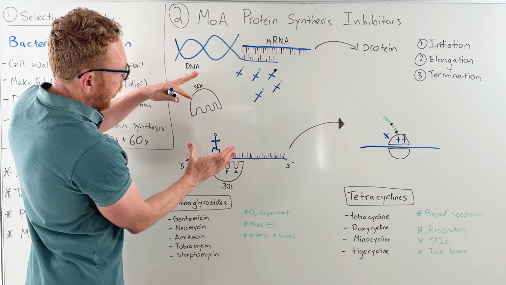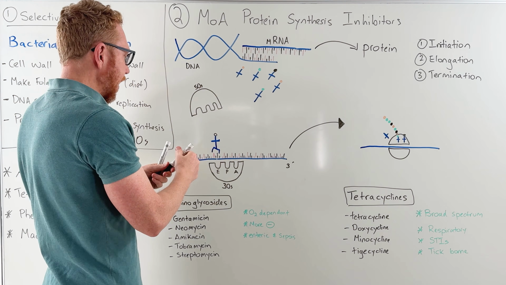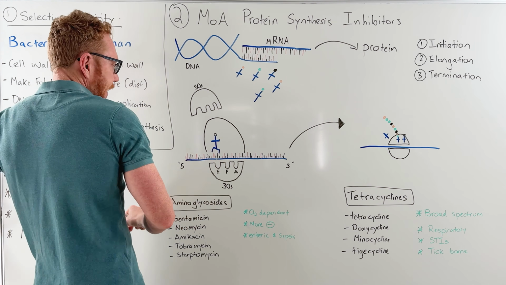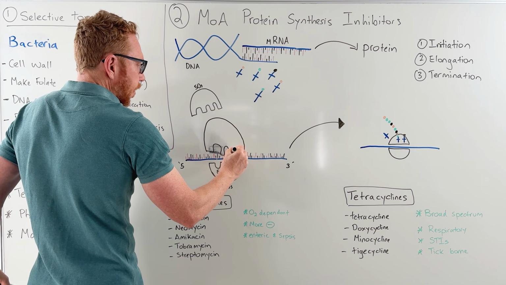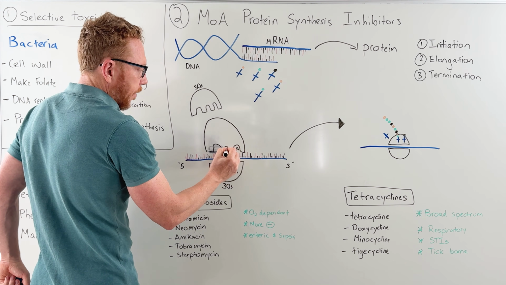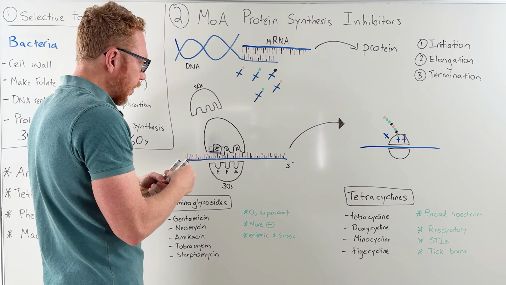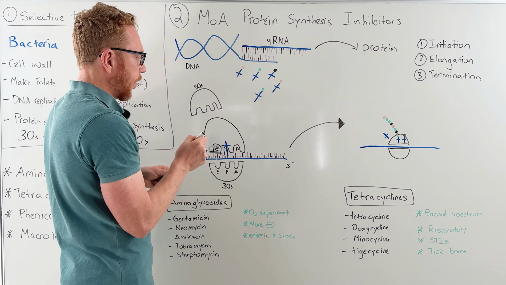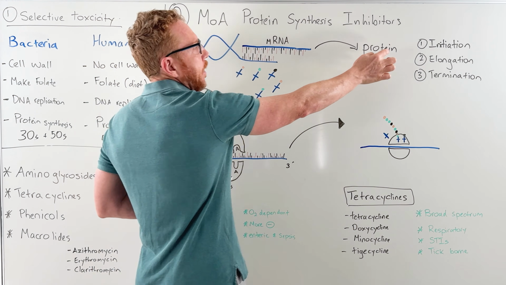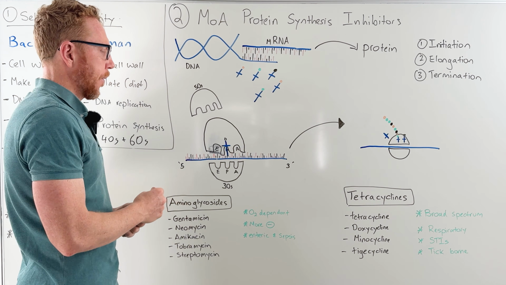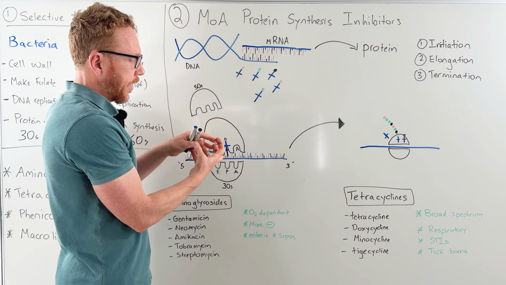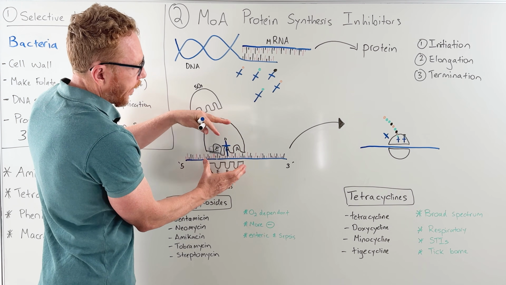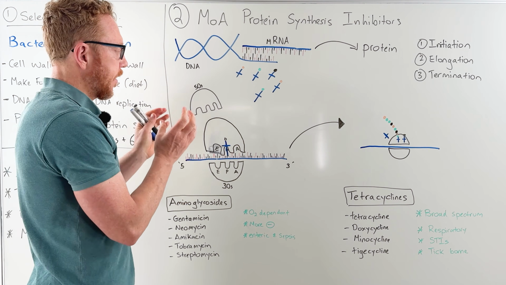And what that then does is allows the 50S to come in place. The 50S then comes into place. I'll just rub that part out. And the 50S still has those 3 sites, the A, the P, and the E. So the first tRNA sits in the P site with its first amino acid. And now the initiation process has begun. So now the whole complex has come together: the 30S, the mRNA, the 50S, and the first tRNA. So now we've got an initiation complex that's about to begin.